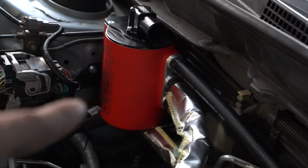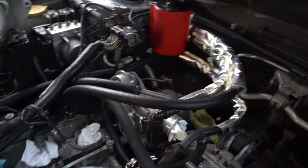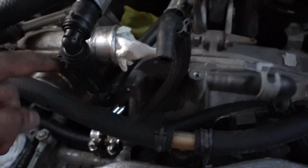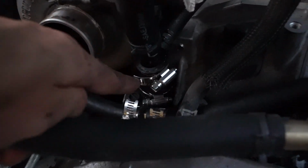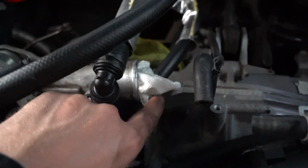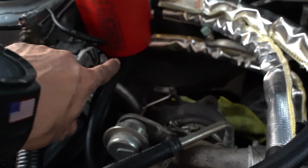Starting to get dark, but the top port of the AOS runs right around the back of the car and down into the half inch breather on the valve cover. The second one goes to the breather on that valve cover. The third comes straight down into this guy here, which L's down and goes into the back of the block. This hose coming out of the bottom is a T, and it goes straight to the drain on the bottom of the AOS.